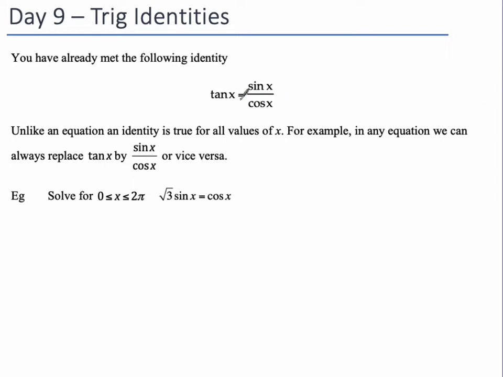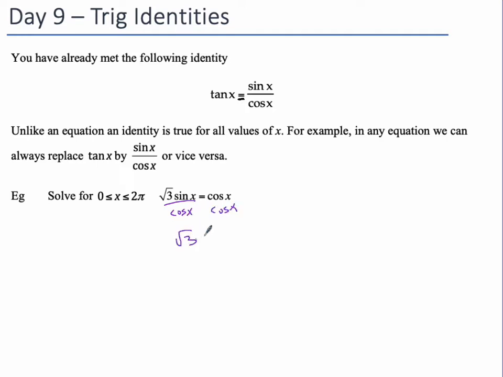You can write a triple equal sign here. That means an identity. Okay, that means they're always equal to each other rather than just equal to each other for a specific value of x. So this is a basic identity, and we use that sometimes to solve equations. Like for example, when we have equations with just sine and cosine, you can convert that to tan just by dividing both sides by cosine.